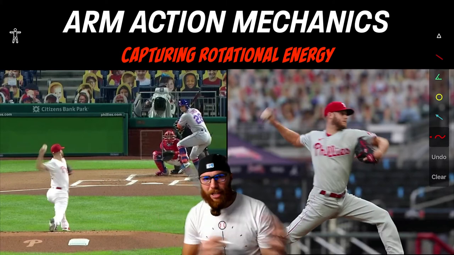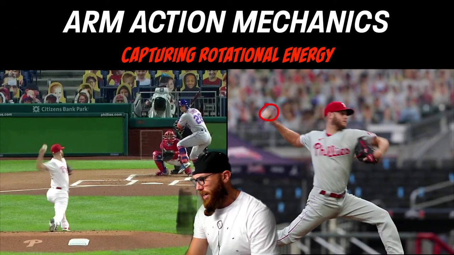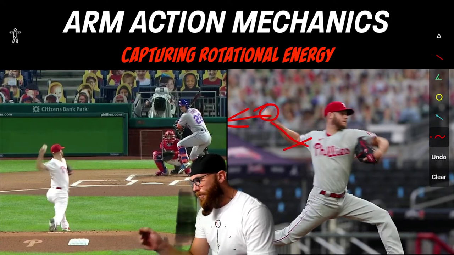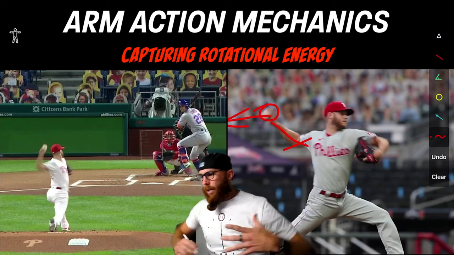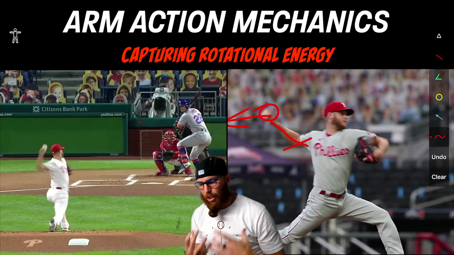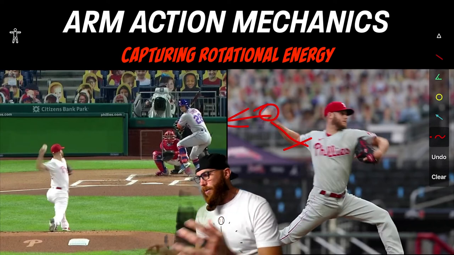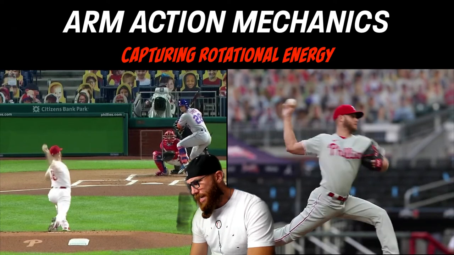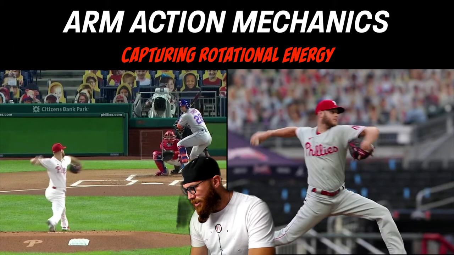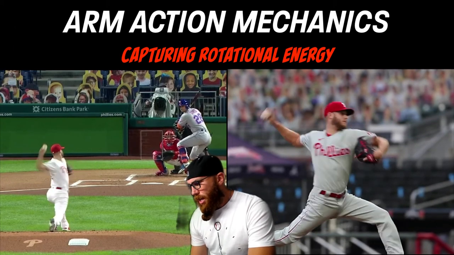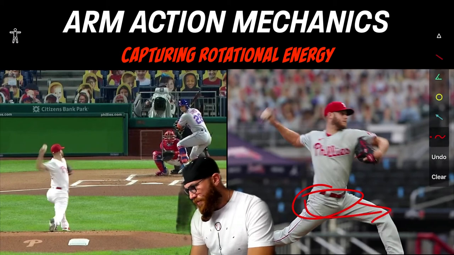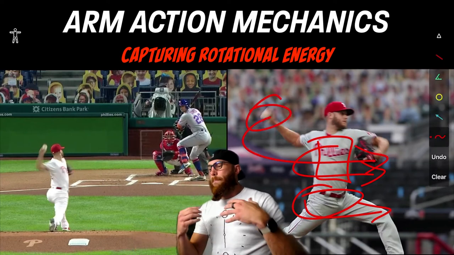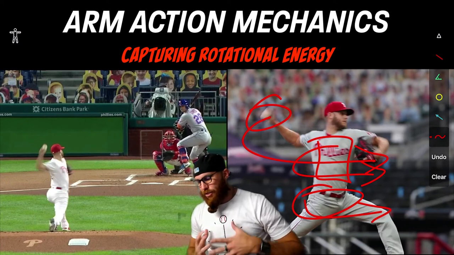Capturing this rotational energy means positioning our arm and hand to receive that energy. If the hand is too far disconnected from the body, if we're dragging behind, not in flexion at the elbow, or in an inverted-W at the timing of anchoring down, we're not going to be able to completely consume and grasp all of that rotational energy. Arm speed isn't created by the arm alone — the arm gets leveraged by the body. The hips complete rotation, pulling the trunk into rotation, which pulls the arm into release.